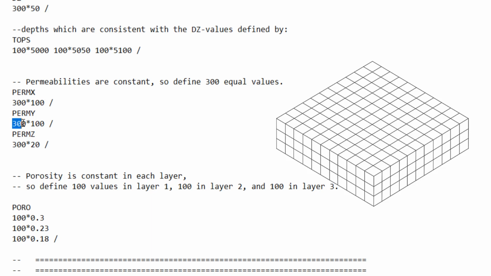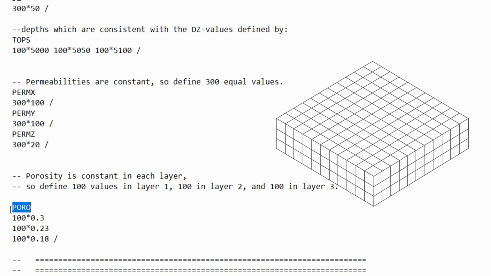All the 300 cells have perm Y of 100 millidarcy, and they all have 20 millidarcy of vertical permeability, that is perm Z. I should also add quickly here that permeability is a vector measurement in the reservoir, so it's directional. So you're going to have permeability measured in the X direction, Y direction, and Z direction, and that is what we have captured here.